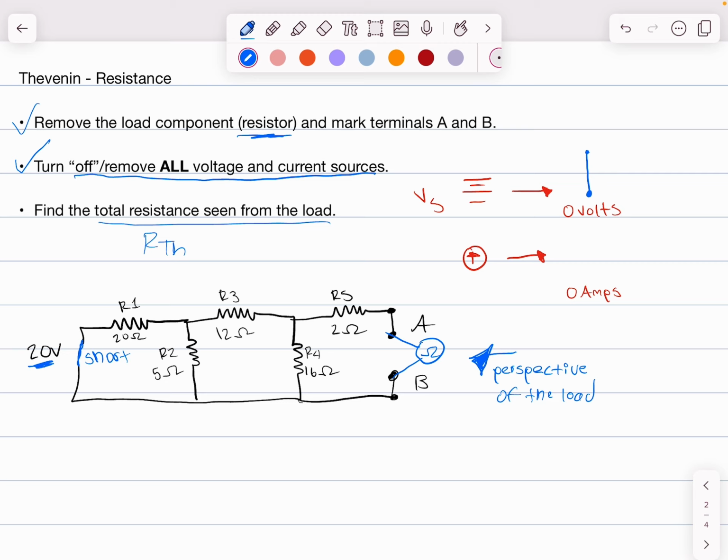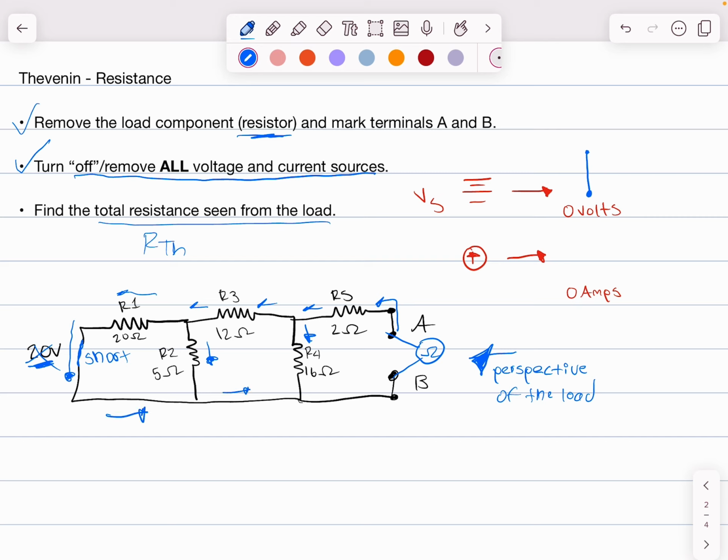So I'm going to start by drawing off my current arrows. I'm going to leave from this positive terminal. I'm going through R5, going right to left. I'm going to go down R4, and my current is still going to split across R3. I'm going to keep going through my circuit. Current's going to go down R2, go across R1, and go down where my battery previously was.